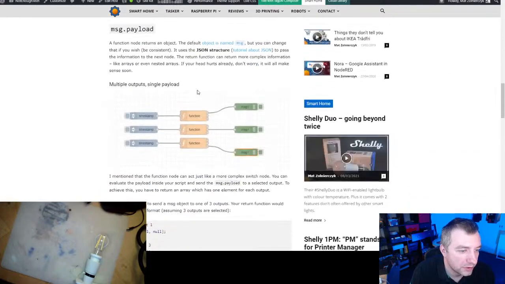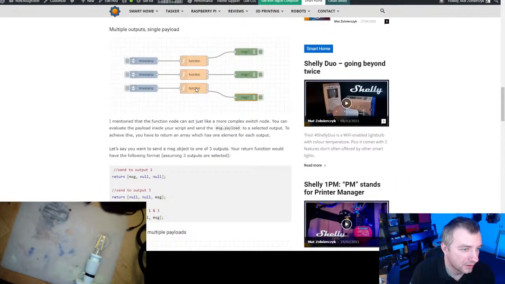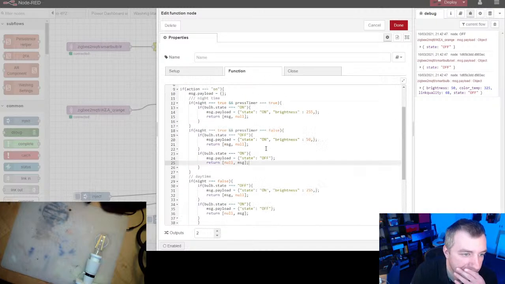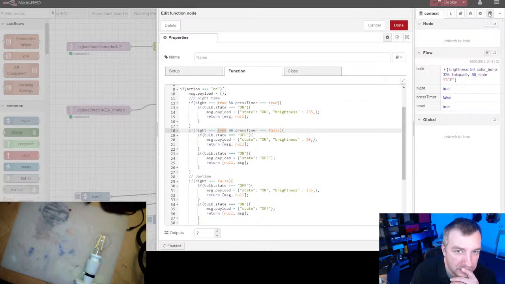I mean, this is the thing, right? So this is how you send it. Output 1, and then you define it this way. Output 3, you define it this way. Output 1 and 3, you define it this way. And this is the case, right? Our night is set to true.